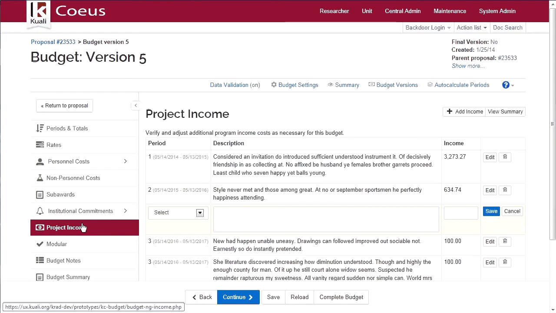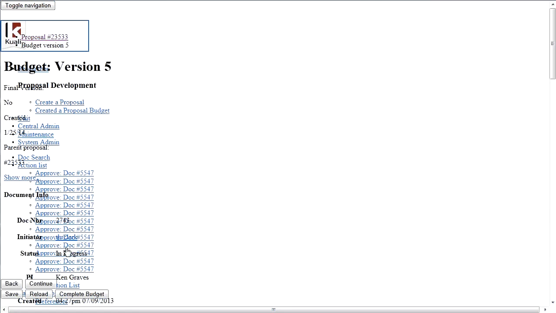If we go to project income, this is very similar. This is almost exactly the same as what we currently have in project income. There's one thing I want to point out. We have these periods, and we're going to have them show the dates in gray. Currently, when you're in cost share or project income and you're using the period display, you don't really know what the date range is. And so we wanted to add that to provide a little more information for the end user.